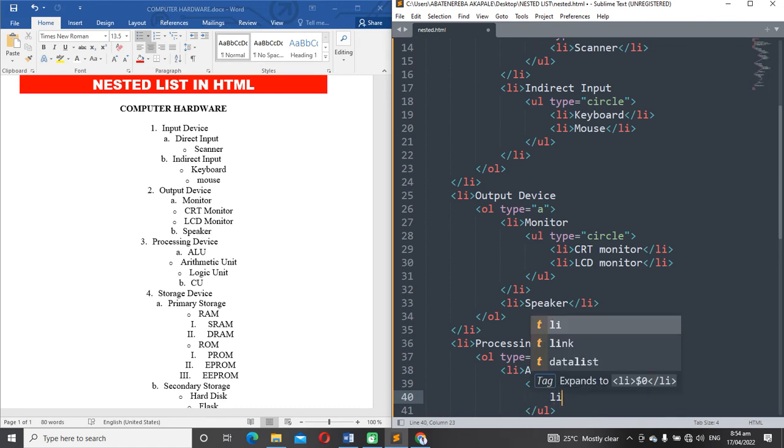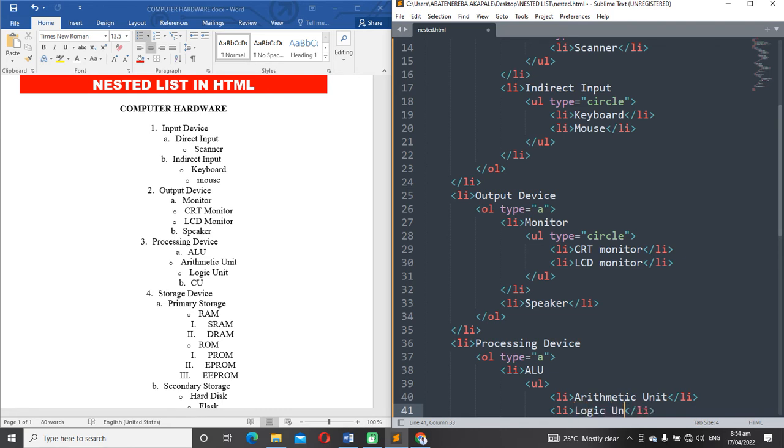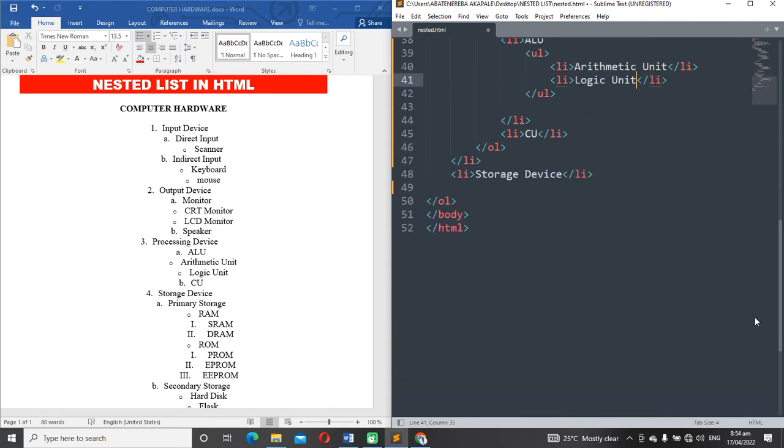Now you get an LI, which is the arithmetic unit, and then get another LI, oh my god, which is the logic unit. All right, which is the logic unit. And then you are good to go.